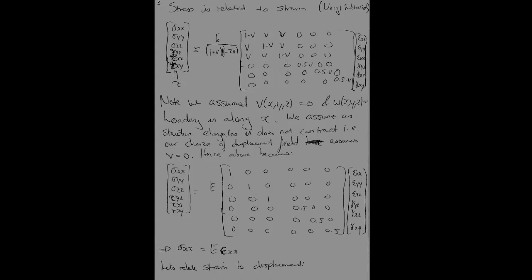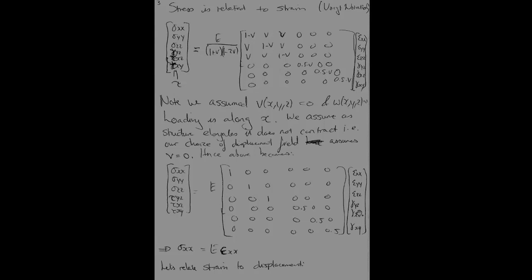But more importantly, what I want to get to is the relationship between the stress and the strain. When we get to this, we see essentially that the stress is now related to strain by E only. So this is the relationship that we'll have there: sigma y with respect to epsilon y.